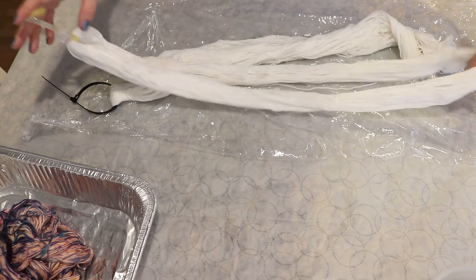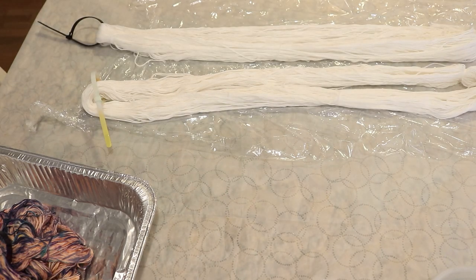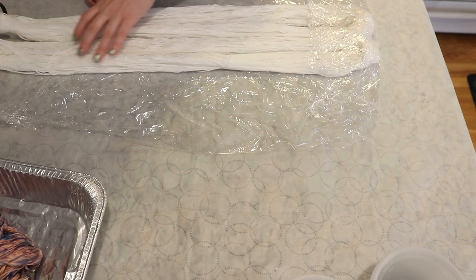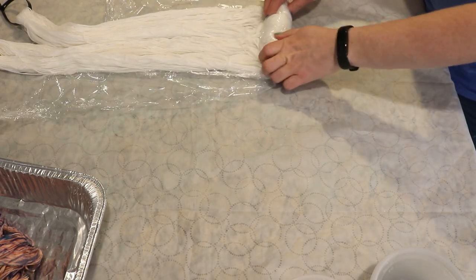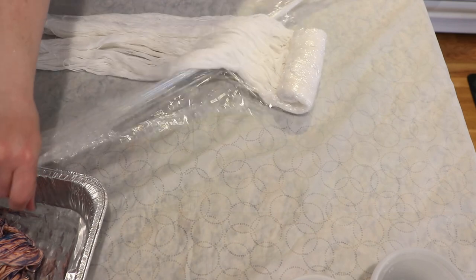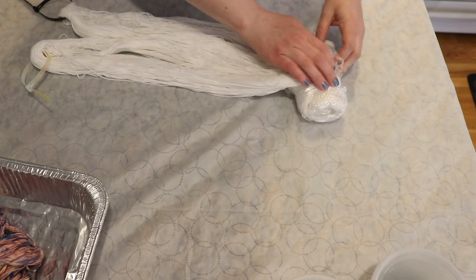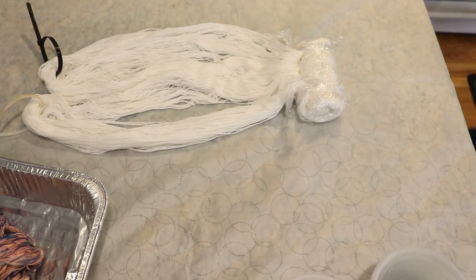Now, I have laid out some plastic wrap here, and I am going to be using this to preserve and protect some areas. Not the whole thing, and actually, I'm gonna move this further down, but I want to keep some amount of this protected. And I have this rolled up, and then I am going to wrap this sort of around to hold that and preserve this. And then we will focus on adding powder heavily and funly to this other area.